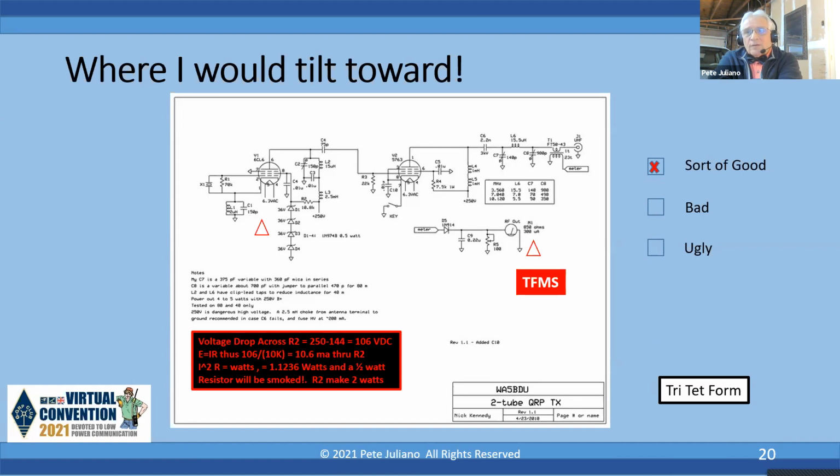So these are things you need to look at when you're looking at schematics. What am I dropping? I'm dropping 106 volts at 10 milliamps, which comes out to over 1 watt. So I need to have the appropriate size and wattage rating. Now, something else interesting, if you move over to the 5763, he probably couldn't find a 2.5 millihenry choke. So what did he do? He took two 1 millihenry chokes and put them in series. There's nothing wrong with that. You do what you've got to do, but that's kind of clever.